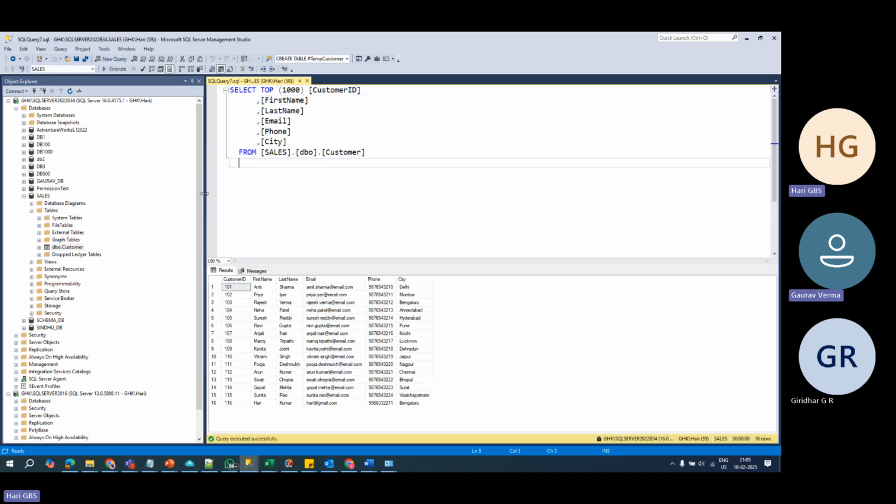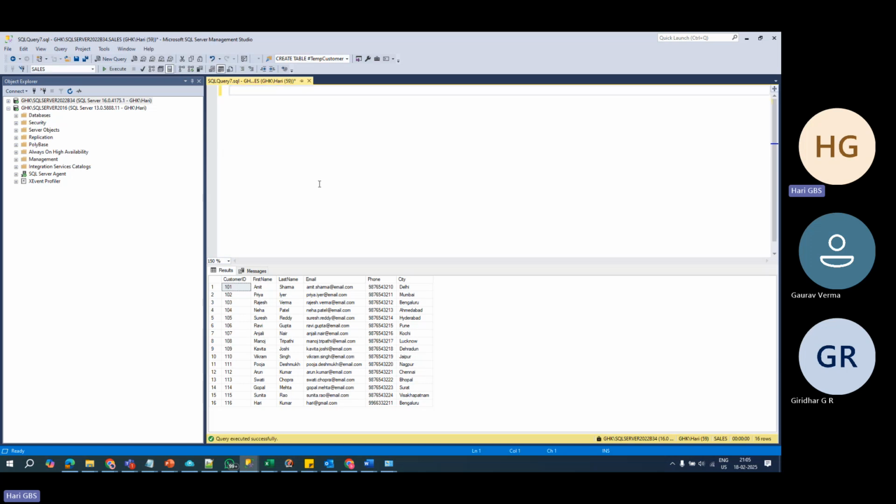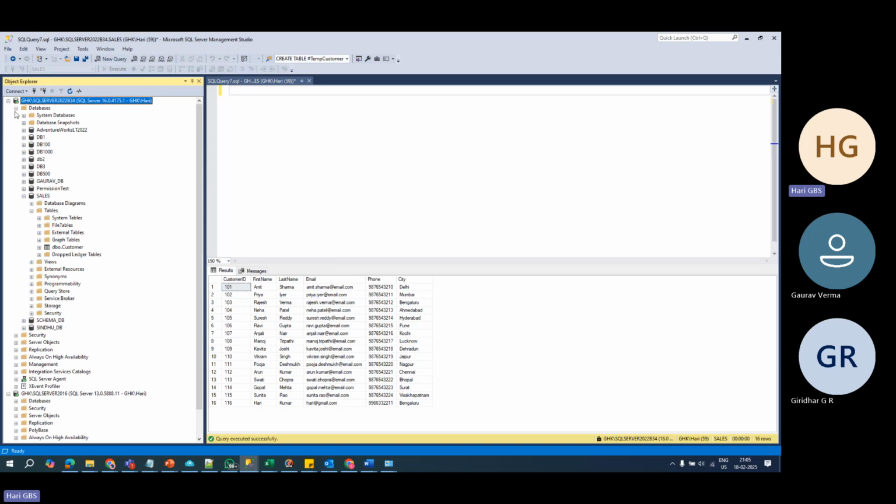Fine. So now, a new employee joined our company. The employee name is Giri. Giri came to you and asked, he wants to connect with SQL Server and check the customer table.